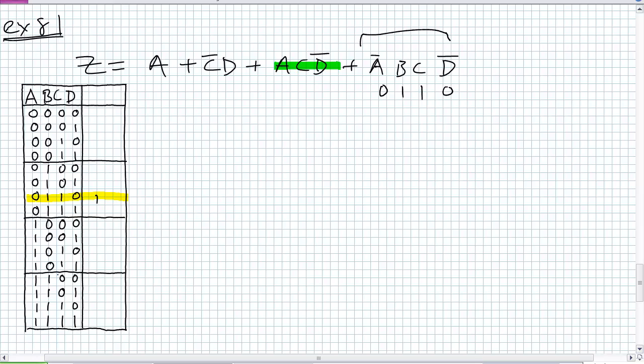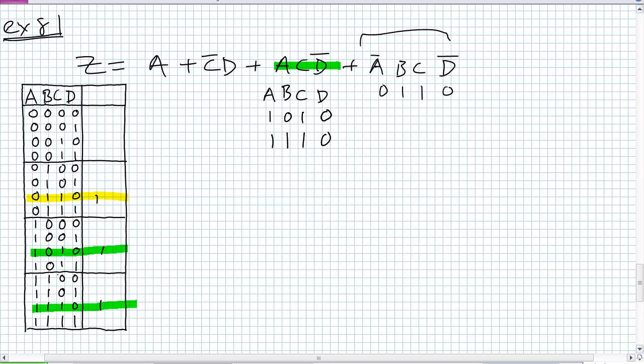Okay. What's this guy? Well, it's A, 1, C, 1, D, 0. Notice I'm missing the B term. Oops, I'm going to write it right. 1, 1, 0. B could take the value of 0 or 1. Find those two spots on the truth table. 1, 0, 1, 0, right there. Put a 1. 1, 1, 1, put a 1.